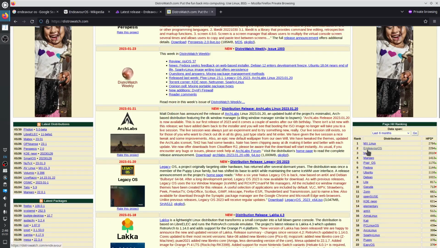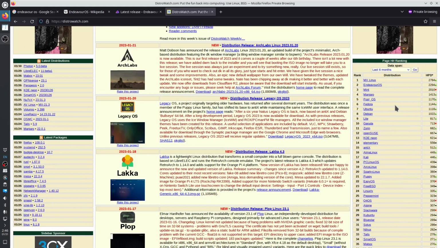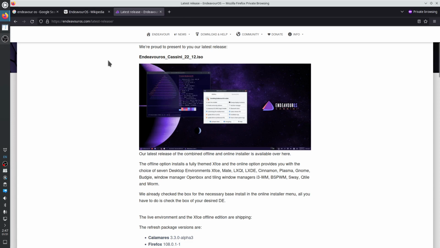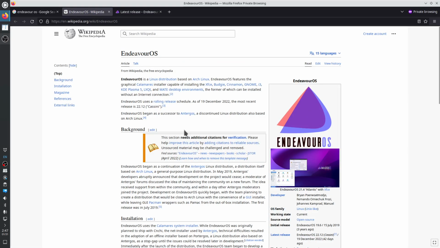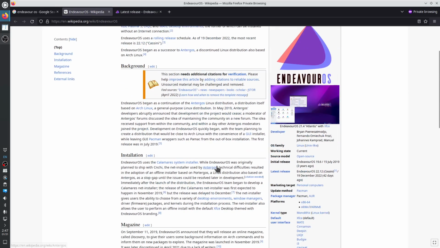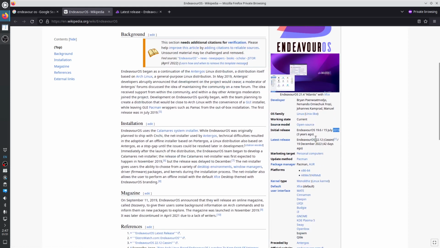And on distrowatch.com, for the page hit ranking over the last 6 months, it's in second place. Okay, so this is the Linux distribution, started 3 years ago, July 2019, latest release 22.12, 19th of December 2022.